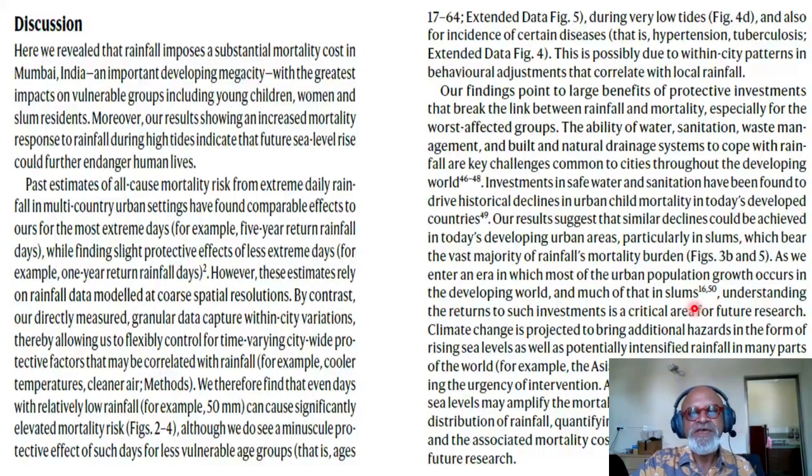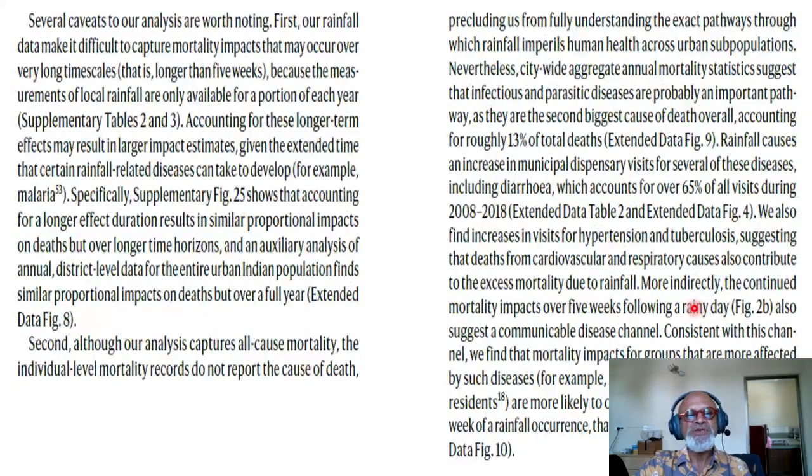Okay, so they talk about some caveats in the way they do these calculations. Several caveats to our analysis are worth noting. First, our rainfall data make it difficult to capture mortality impacts that may occur over very long time scales, that is longer than 5 weeks, because the measurements of local rainfall are only available for a portion of the year. So typically rainfall measurements go from, I think, May to October. Accounting for these long-term effects may result in larger impact estimates.